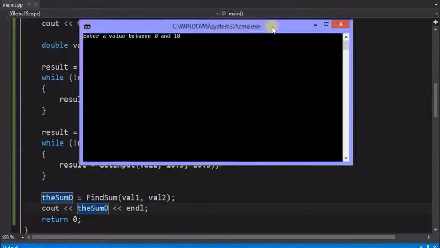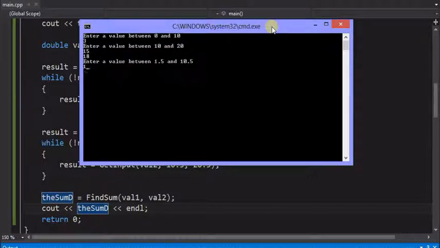Here we go. Some quick integers. 18, that's correct. 1.5, that's going to be correct. And 15.6, let's say, and it gives you the 17.1, which is 15 plus the 1 is 16, and 0.5 plus the 0.6 is another 1.1, so it gets you to 17.1.